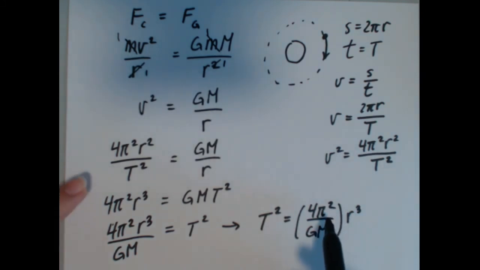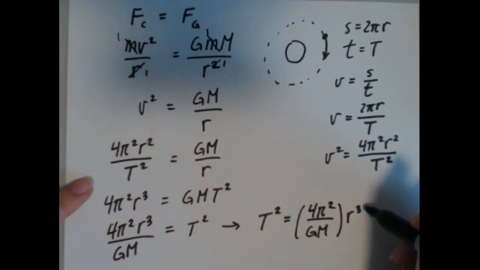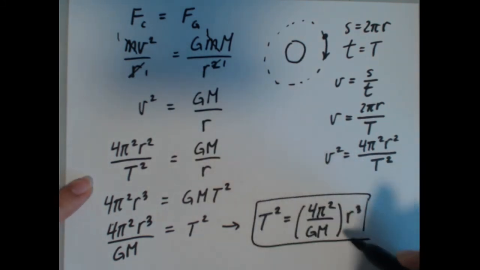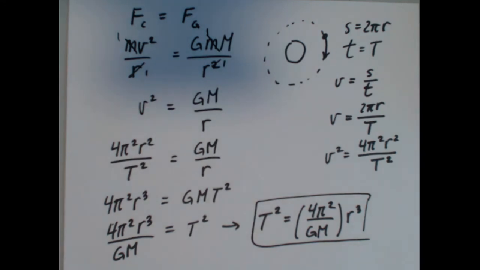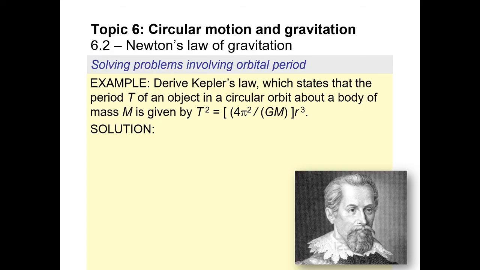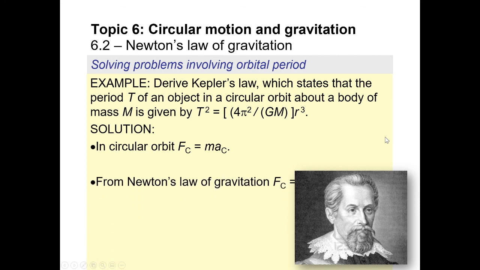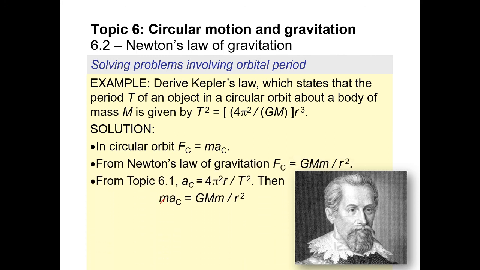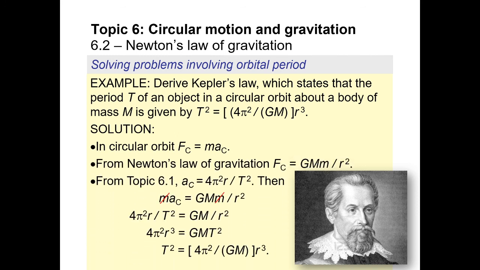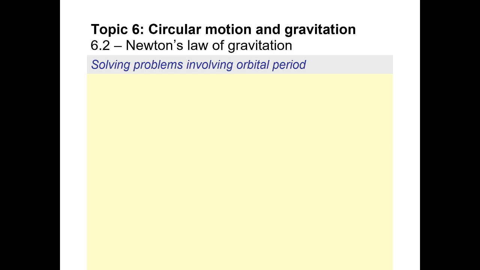Now you might wonder, what's the difference between writing it like this and like this? Well, like this, it's easier to see that there's some kind of proportionality between T squared and r cubed. And in fact, let's go back to the slides here. That's essentially what Kepler determined. He didn't actually determine the constant of proportionality. He determined that the square of the orbital period is proportional to the orbital radius cubed. Okay, so the solutions on the slides are exactly what I just did.